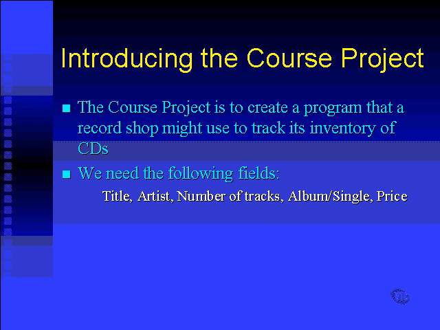Now, the next one is a little bit tricky. In fact, it's the only tricky one. Album or single. We do want to store that information. What are we going to store it in? Are we going to store it in a string? Perhaps we could have the word album in the string or the word single in the string. Now, I think that's wasteful. We don't need an entire string just to store one bit of information.